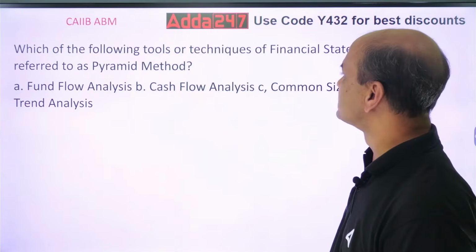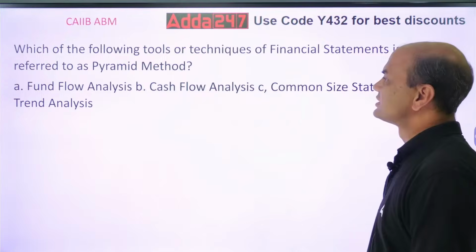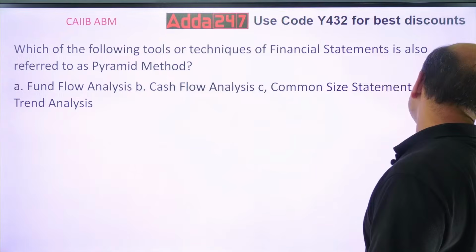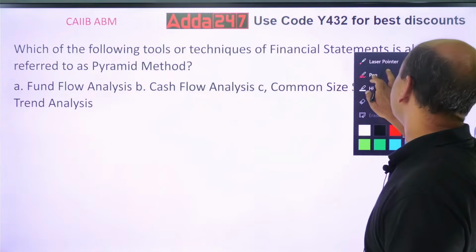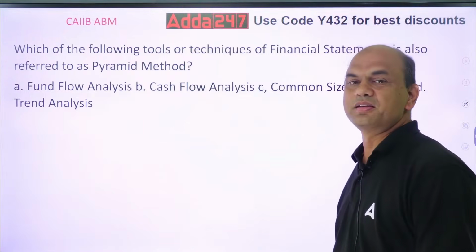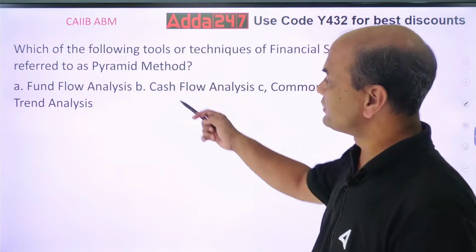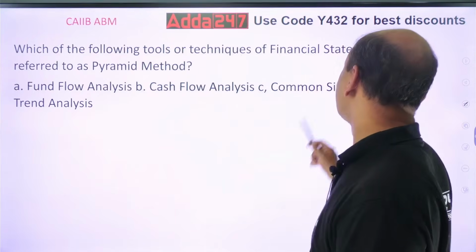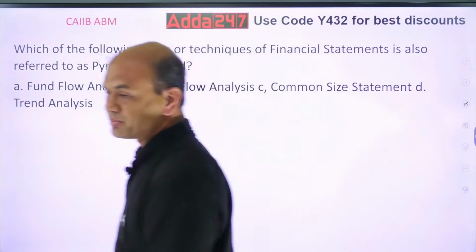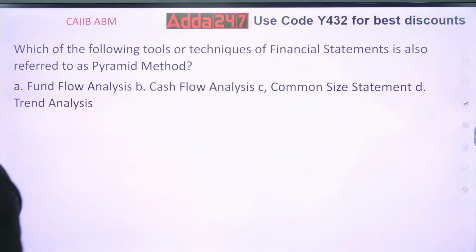Which of the following tools or techniques for financial statements is also referred to as pyramid method? Now this is the bouncer for many of you, right? Which of them? Funds flow, cash flow analysis, common size statements and trend analysis. So which of them is known as a pyramid method? Very difficult one.